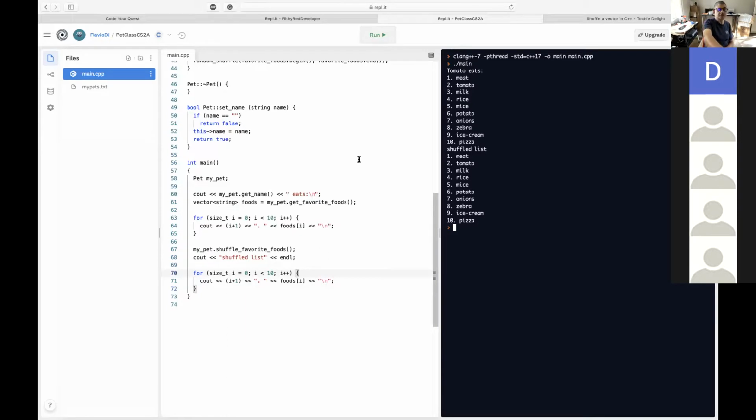So you need to say foods equals my pet, because what it shuffled was the foods inside of the pet, right? But it's not your vector. So here, you need to get favorite foods. On line 70, you say foods equals myPet.getFavoriteFoods. Hit tab, I want to see if it autocompletes. Hit tab right there. Not now. Oh, open, close. Yeah, now run it. The second list should be shuffled.